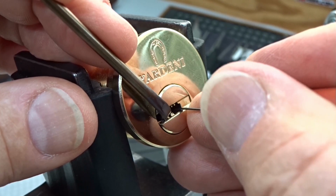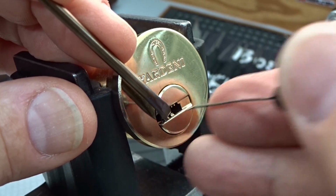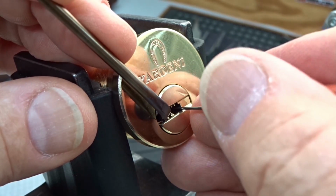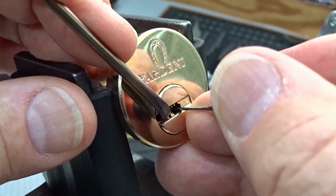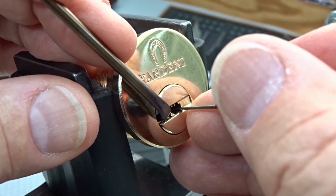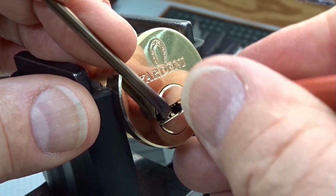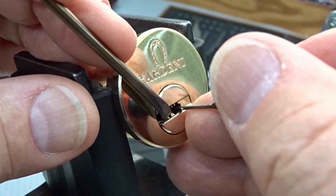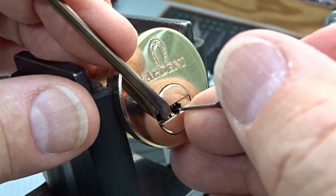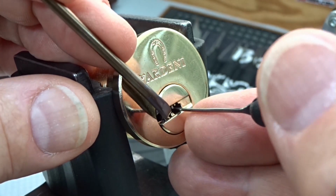Okay, definitely not a security pin. That was 4. Okay, I'm going back to him. There we go. Give him another click because nobody else was binding up. And I went back to him again. So there's 2 clicks on him. All right, now I'm not getting any. Oh, there we go. 4 again. And nobody else.